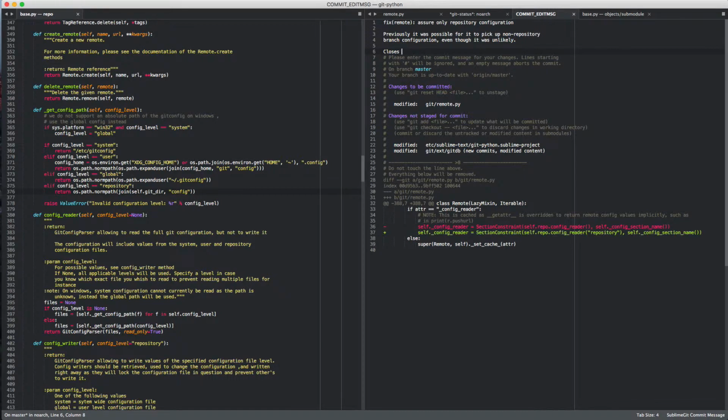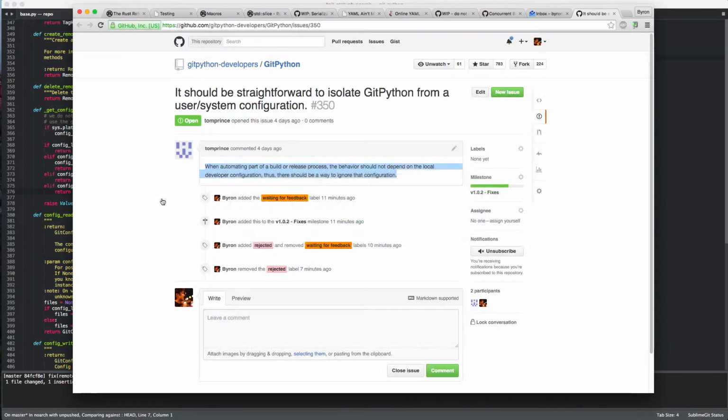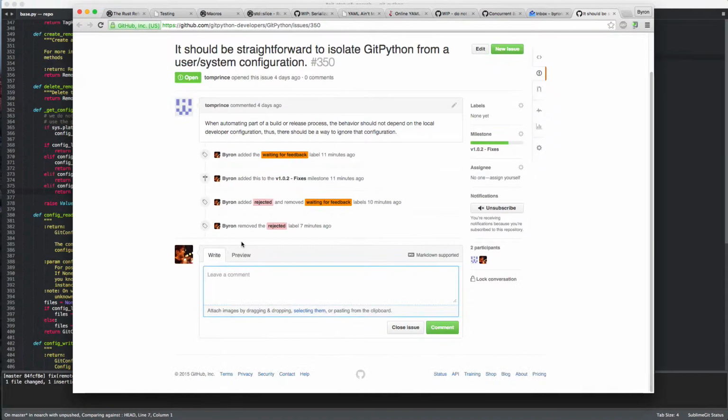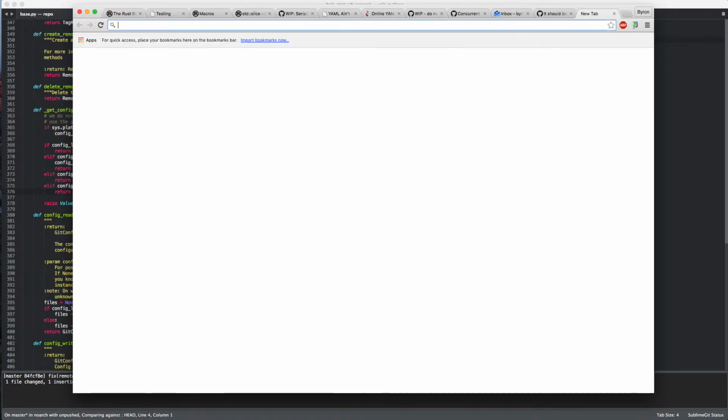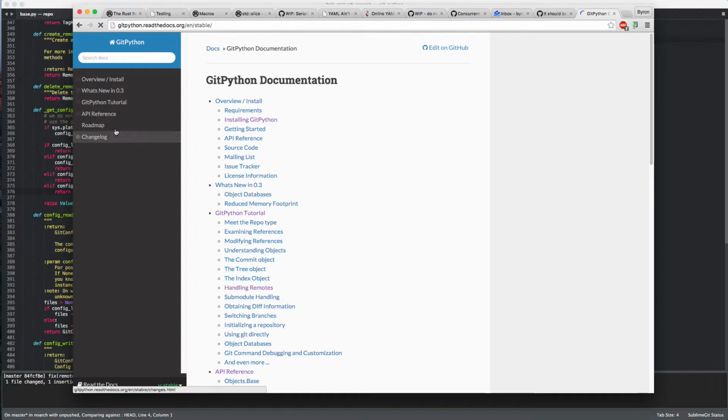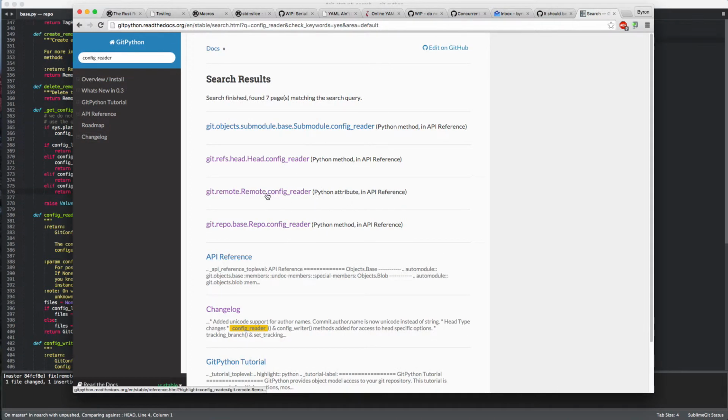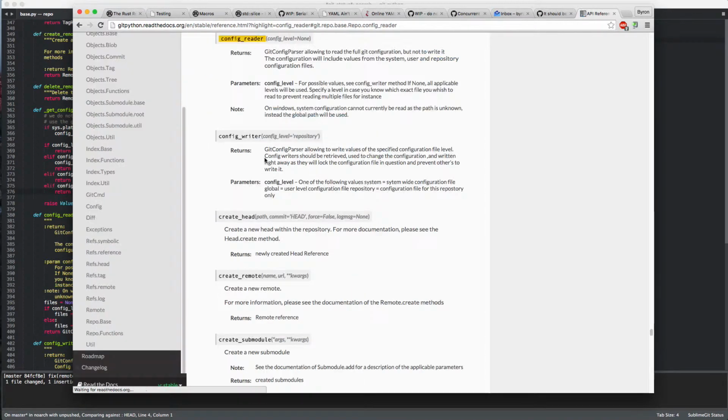Closes 350. There we go. And let's see what we have here. Yeah. Let's link the documentation, so that he will find that there is a resource he can use to figure these things out by himself.